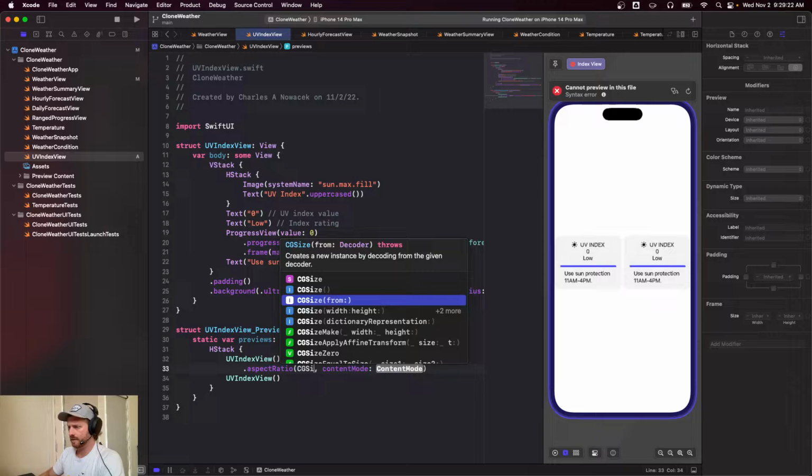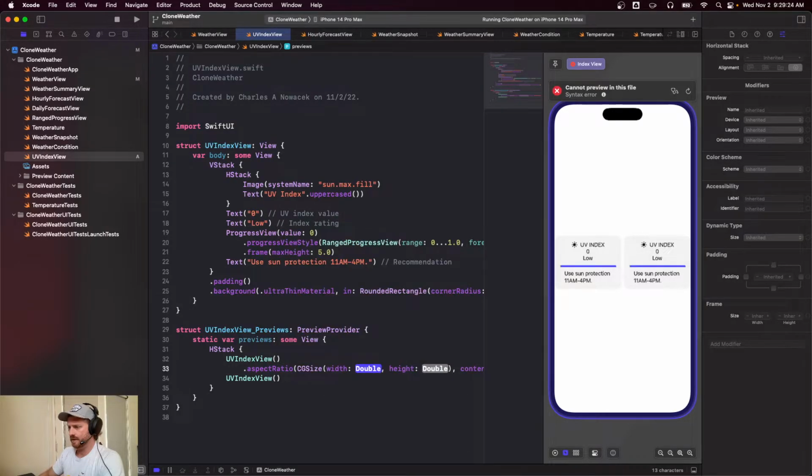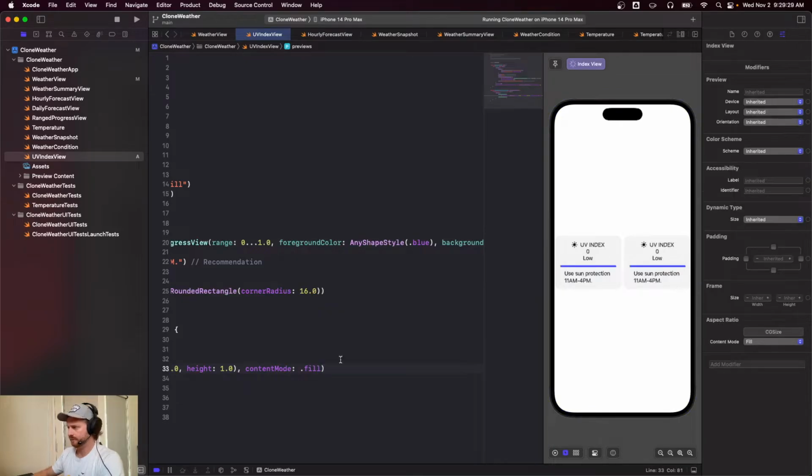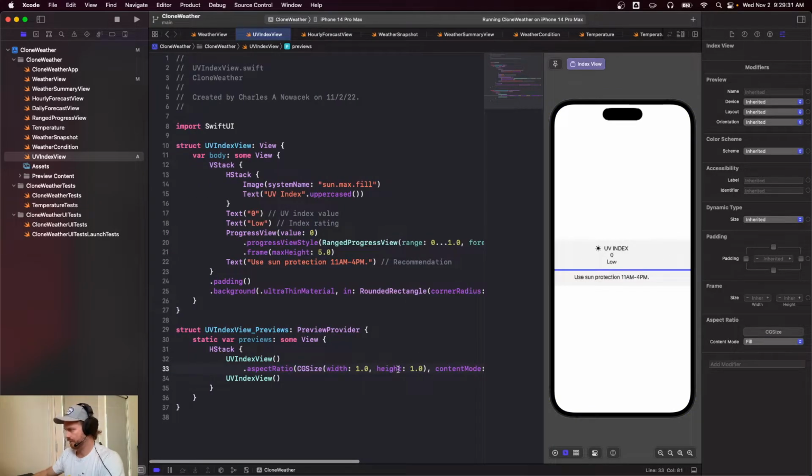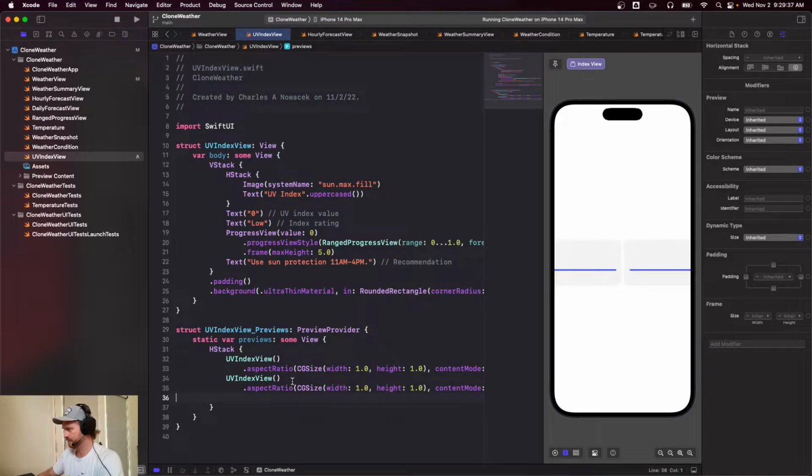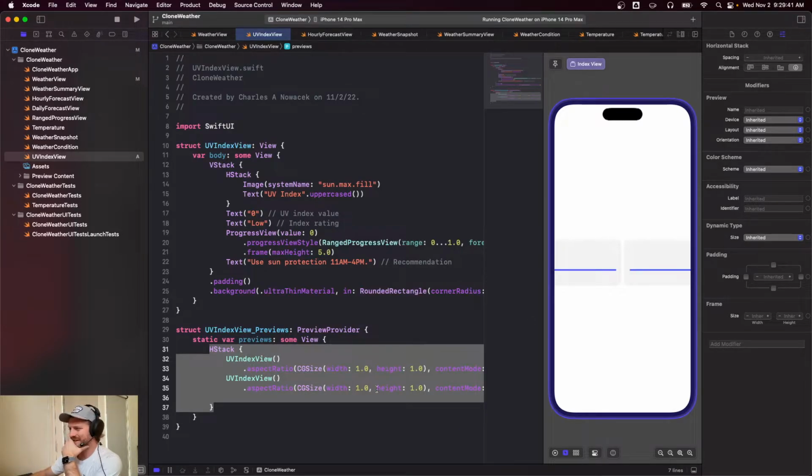Let's do that. CGSize 1-to-1. Then we'll make it fill. That doesn't look right. Yeah, that still doesn't look right. I don't know where these are. Interesting. Let's see.